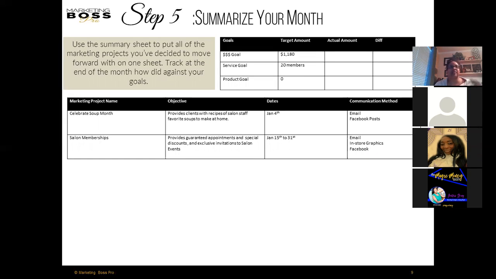If I have an event, it's because I want to have X number of people there. If it's a sale or a promotion, it's because I want X number of sales or people to participate. So I put all that down in a goal sheet. What was my target? And then at the conclusion of the event, I take a look at how I did.